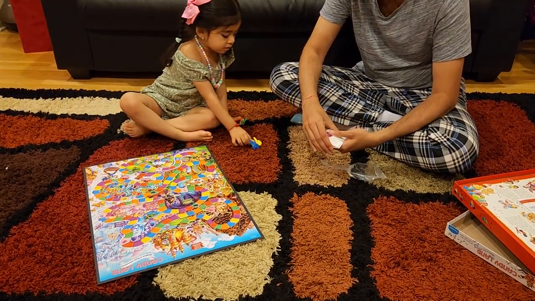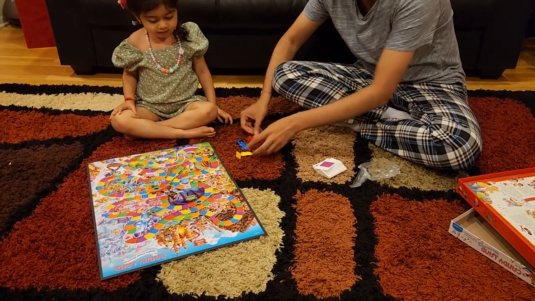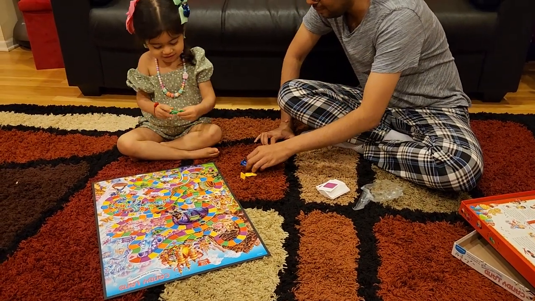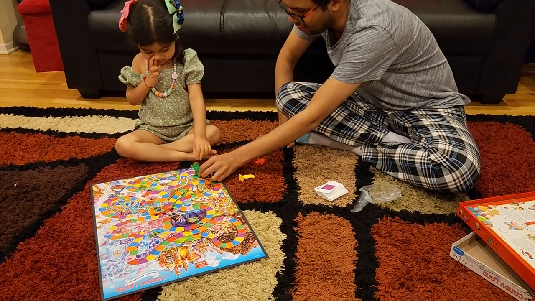Okay. All right, Virti, can you please tell me which player you want, which color? I want the green color. Green color, okay. Papa will take blue color, okay? Not okay. Okay, all right.